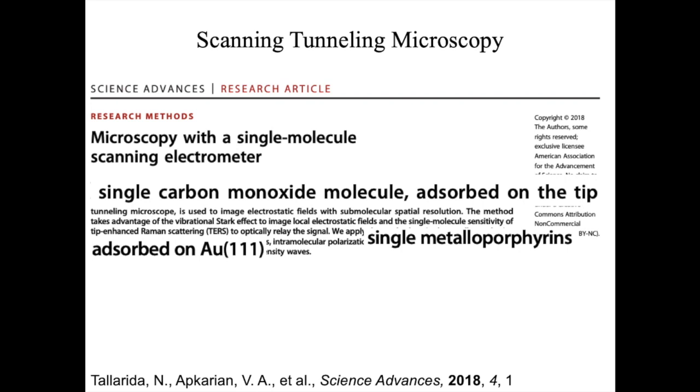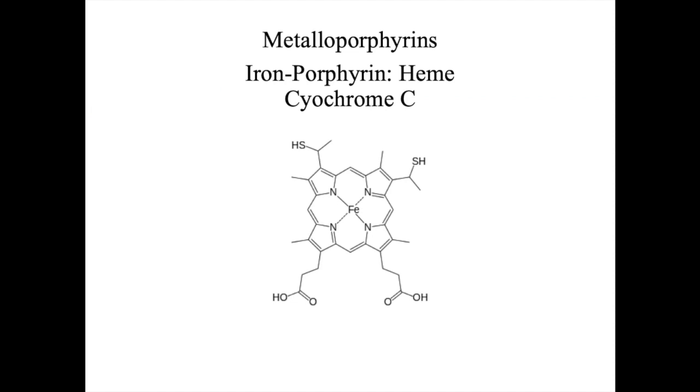So let's take a second and get a little bit of background on what we're talking about. So a metalloporphyrin is something like this. So this is an iron porphyrin. When you have an atom of a metal inside of this organic molecule called a porphyrin, you get a metalloporphyrin. So the organic part surrounding the metal is the porphyrin, and it's completely planar, and it holds the metal in place. When you have an iron porphyrin, that's called a heme.